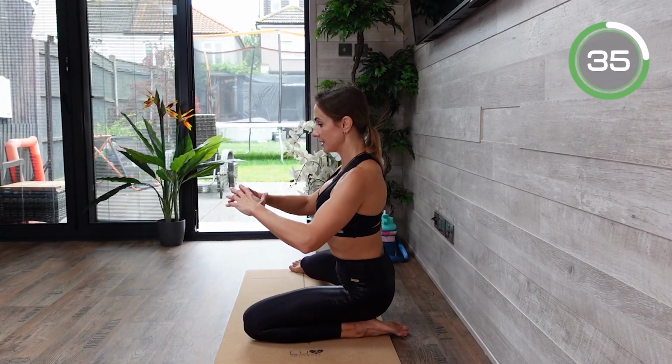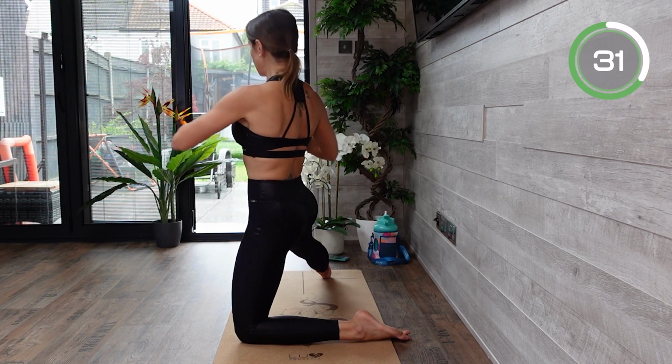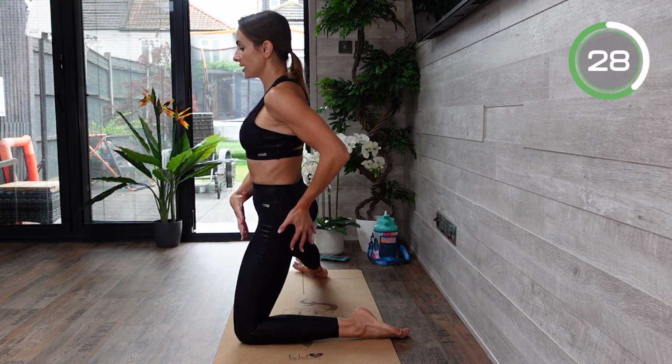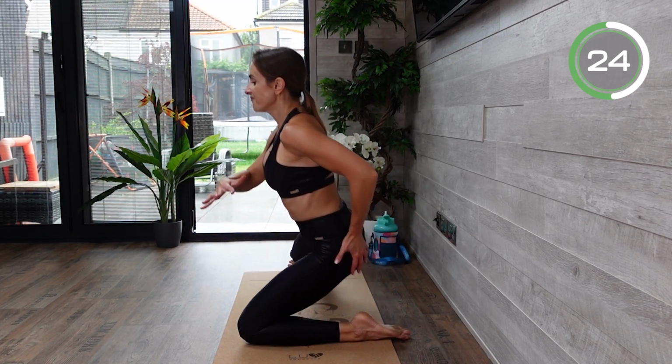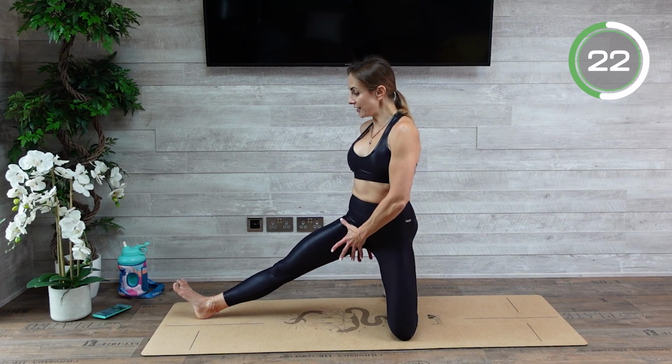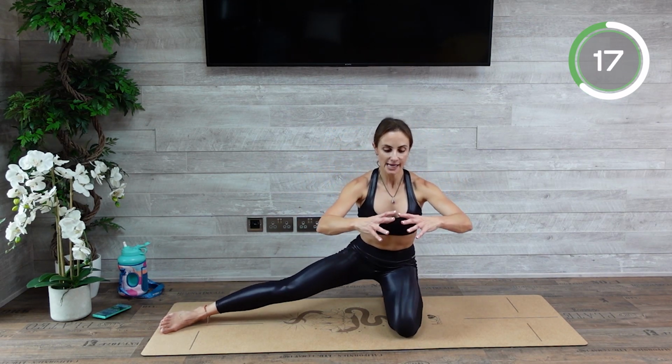Shoulders away from your ears, neck is relaxed, your core is engaged, your glute, and now my left glute is working harder because this is the working leg here. But this leg gets engagement as well. So our entire body is being worked out.